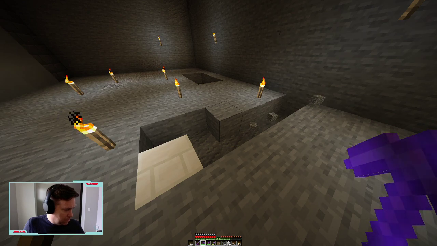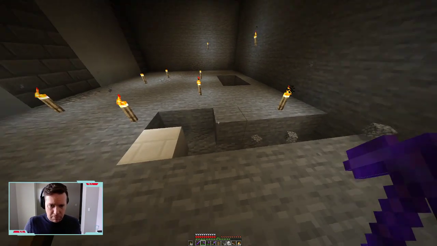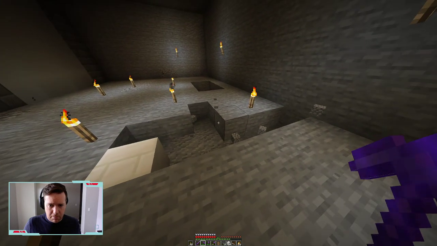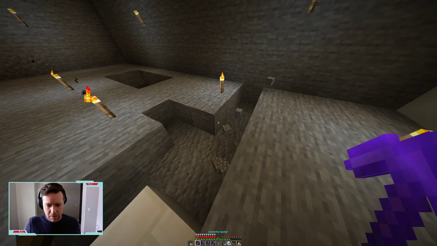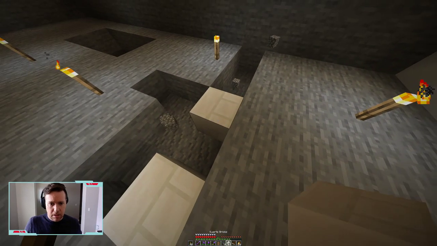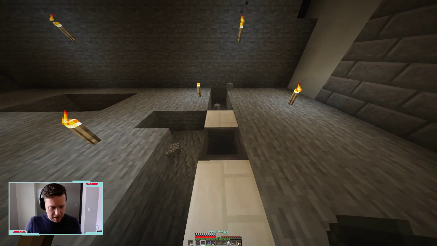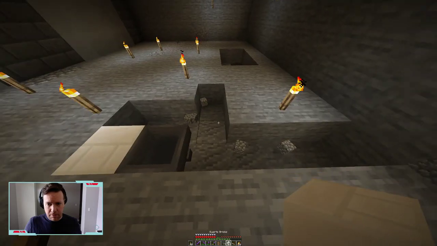This one's gonna be straight. That one's gonna turn. Okay. Can't break this one yet because we have to place the hopper first. Goes there, then we break it. Turn.